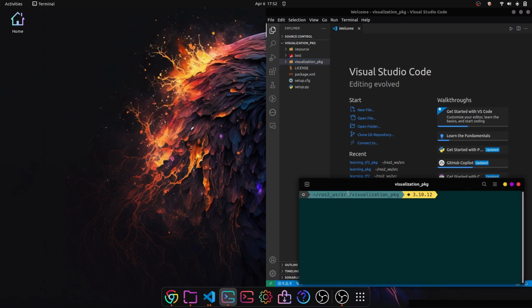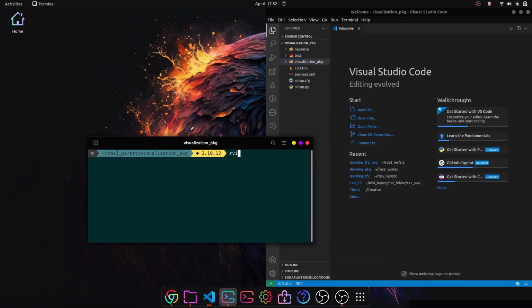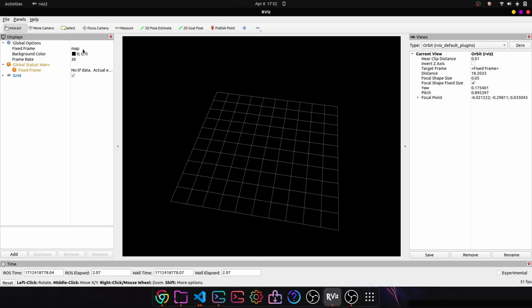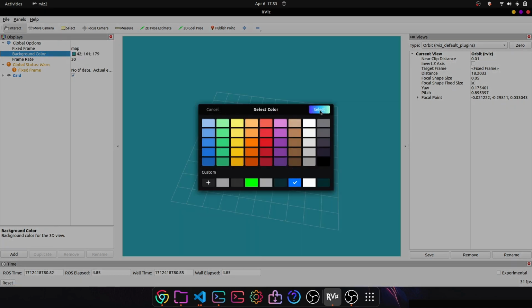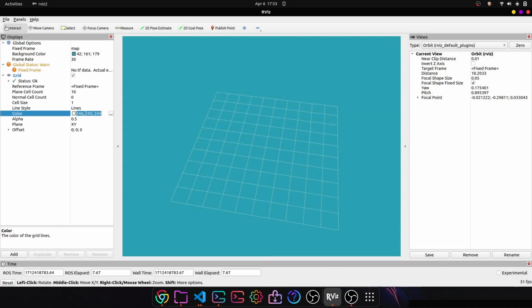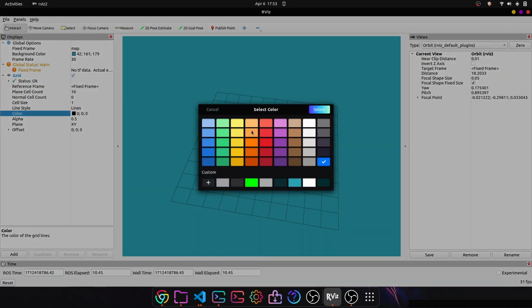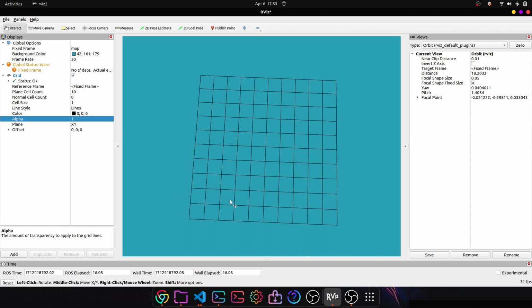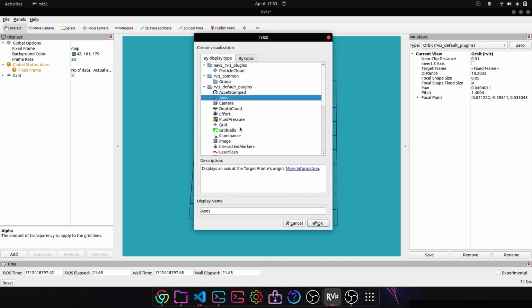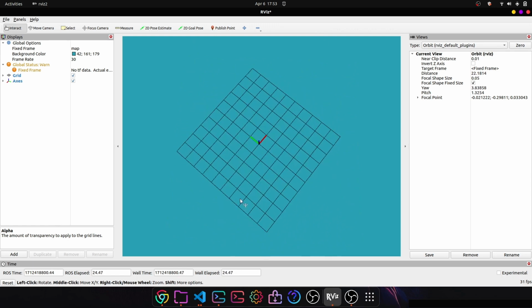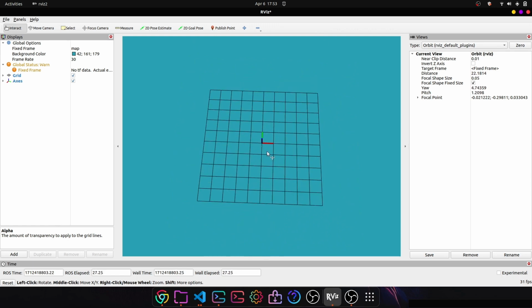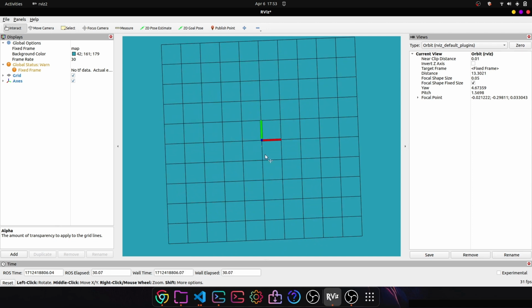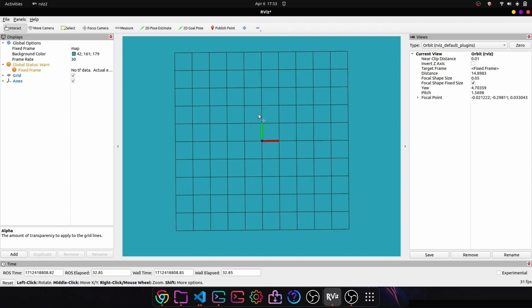So let's directly head over here and then type rviz2 so as to save the configuration file of RViz. Now we have this. Let us customize a bit so that we know that we have the configuration file over here. And in the grid, let's choose the color to be black. Okay, and then let's make it 1. And let's add the axis. Now we have the axis over here. So this is X and this is Y. So let us save it as such.